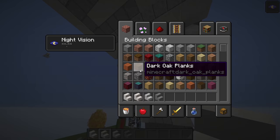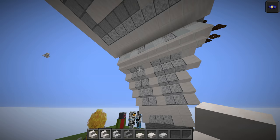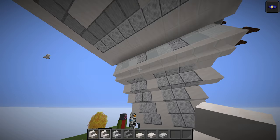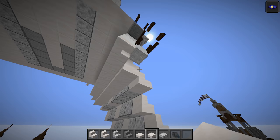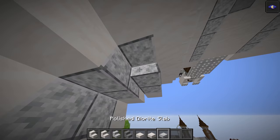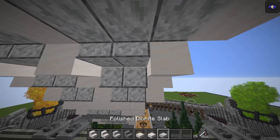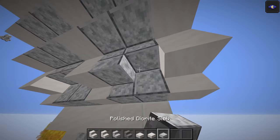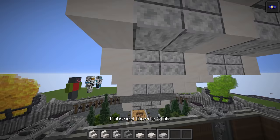We're going to start up at the top, I think would be the best place. So we're going to take the slabs of each of those blocks now. So quartz slab. I don't know if you need smooth quartz as well, but you need polished diorite. So take the smooth quartz slab here, and we're going to do this all the way across up to there. And then this one here is going to be smooth quartz there, three polished, smooth quartz, two, and one. Basically on every single layer, we're just adding another layer of slabs. So one, one, one, two, two, one, one, one, there, two, and two, one. You get the picture. So just keep doing that.